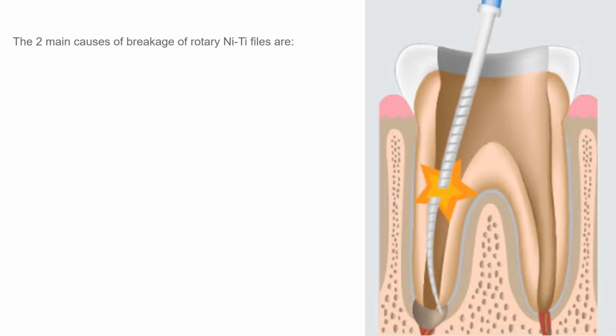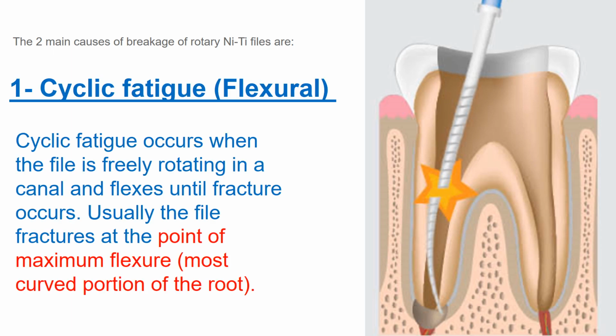Now, there are two main causes of breakage of rotary nickel-titanium. First of all is cyclic fatigue. The file is rotating, and it flexes until fracture. Usually the file fractures at the point of maximum flexure, which means the most curved area in the root canal.